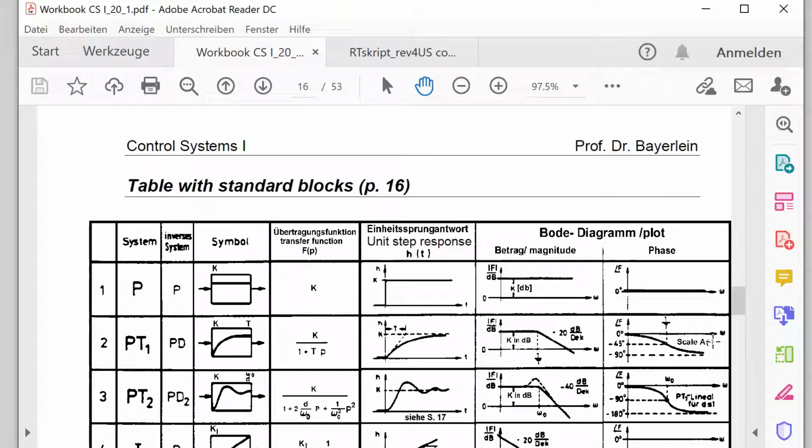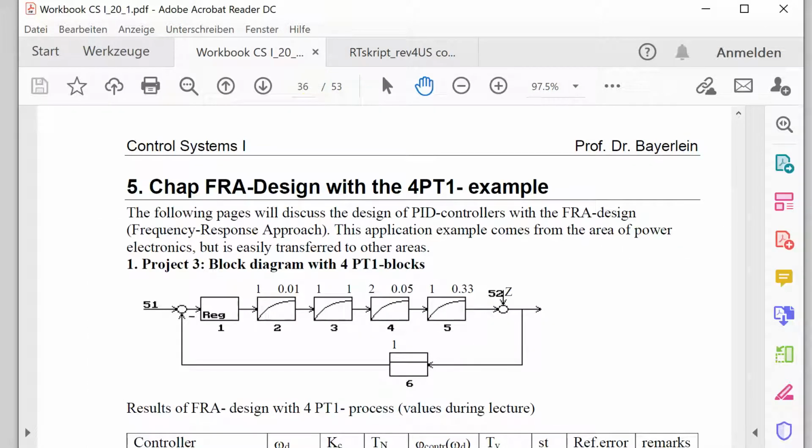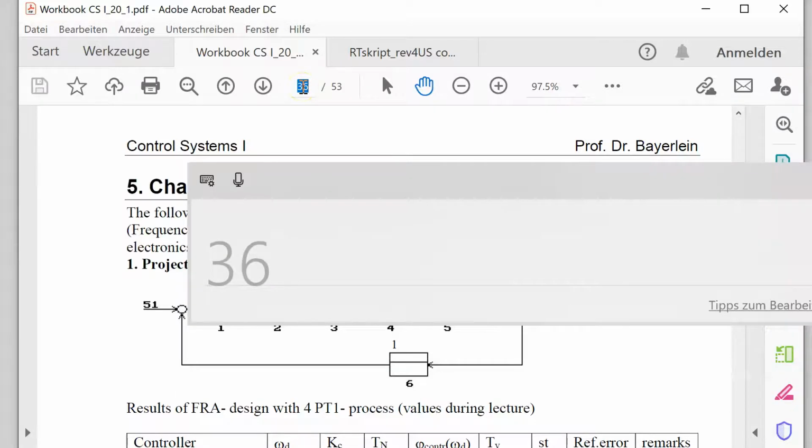Let's look if we can see this in our diagram. First, I go back to the DC gain. You see the DC gain here is 2, which is 6 dB. These are all ones, and 1 in dB value is 0 dB. If I add them, they have no contribution to the total gain. 2 is the DC gain for the total system. Note this, and now we look into the diagram on page 38.